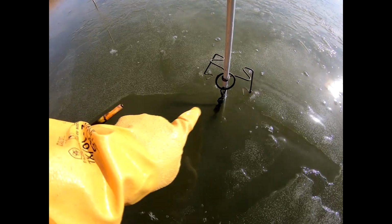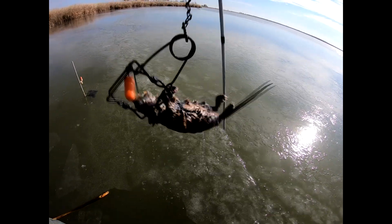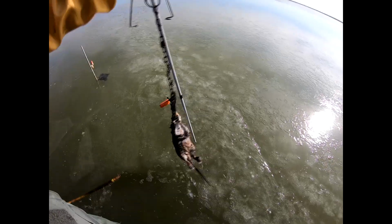But I do have a catch here. I noticed my 110's missing, and I could see, hopefully right here you guys can see, that's a tail. Ooh, and a big one too. Nice big muskrat there. So that's number 6 for the day.